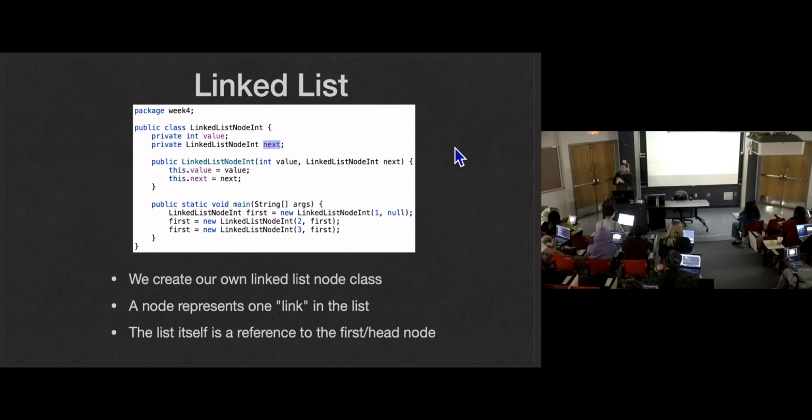You go to the first node, you say, hey, where can I find the next node? You ask that node, where can I find the next node? And you bounce all over memory 800,000 times before you get to the value that you're looking for. So those are the trade-offs between these two. We lose random access, but we gain flexibility. So it depends on your application, whatever you're doing.